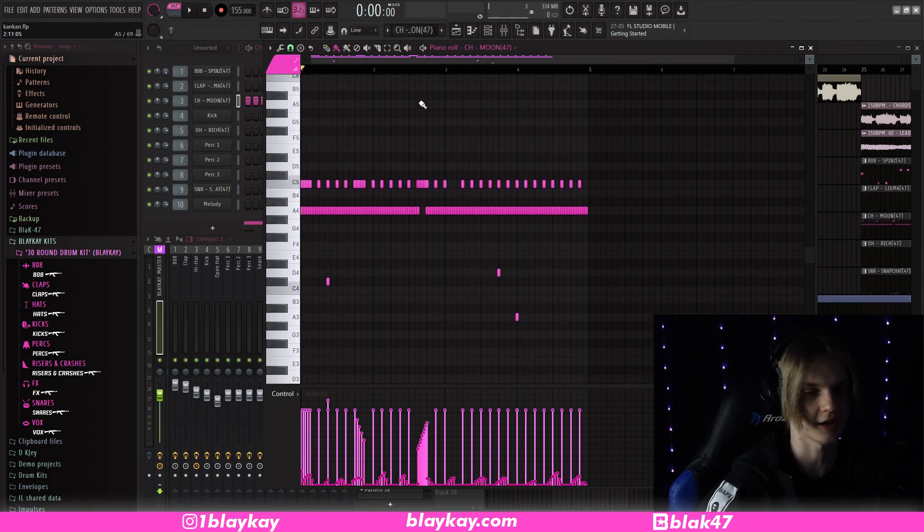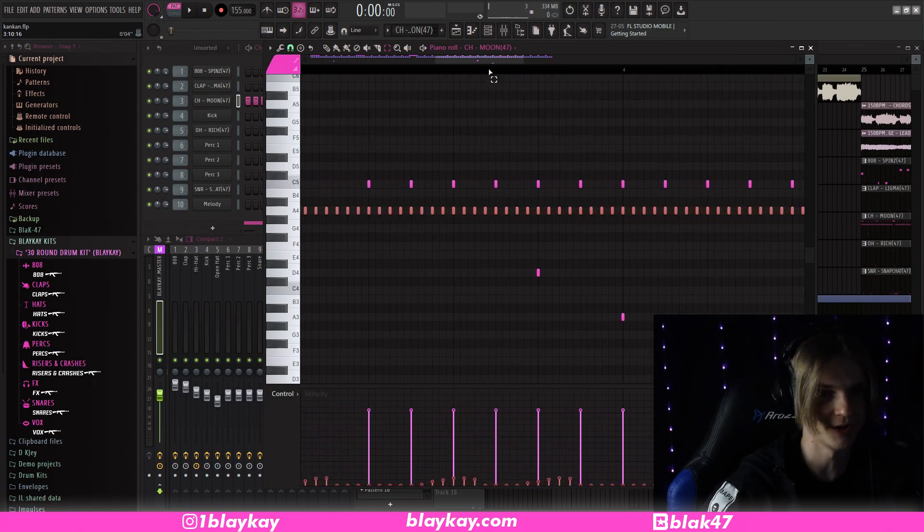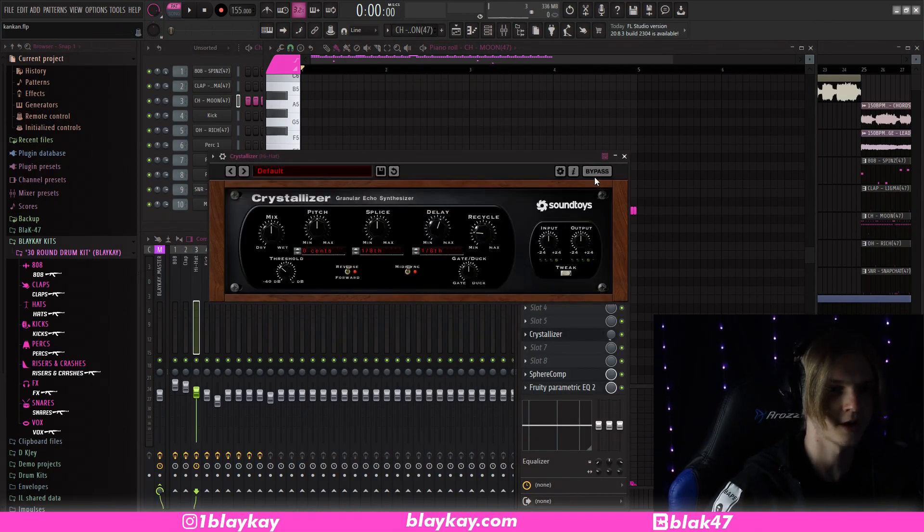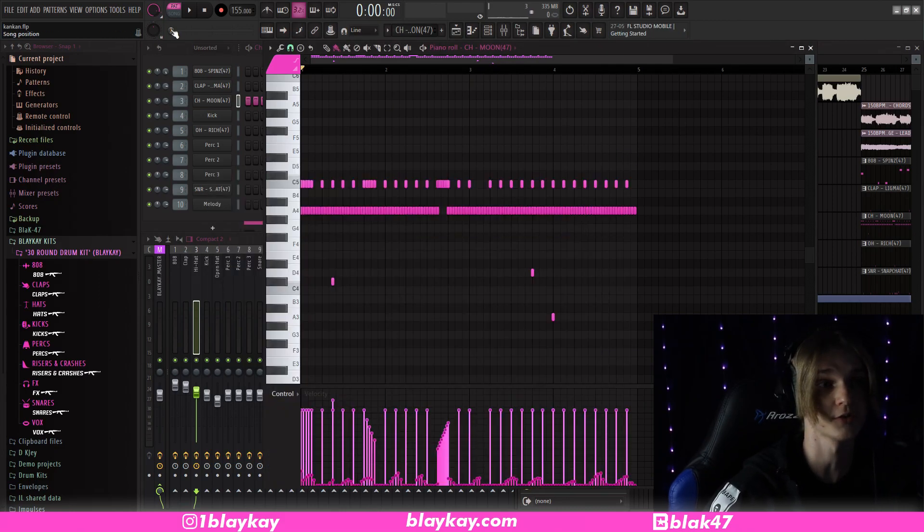Next thing I did was the hi-hats. I kind of went a little stupid on these because Canik most of the time just has the hi-hats going bananas, so that's what I did. I did a few rolls, and then I have this part which is just like a million hi-hats going but they're not loud at all — I have them randomly going up and down in velocity, just barely, so they're creating like a delay kind of sound. I also have Crystallizer on them on the default setting, cranked all the way down, just for even more delay sound.